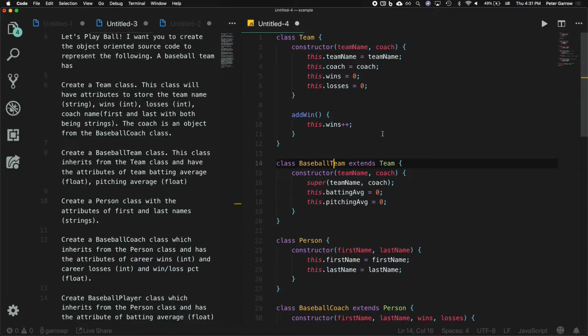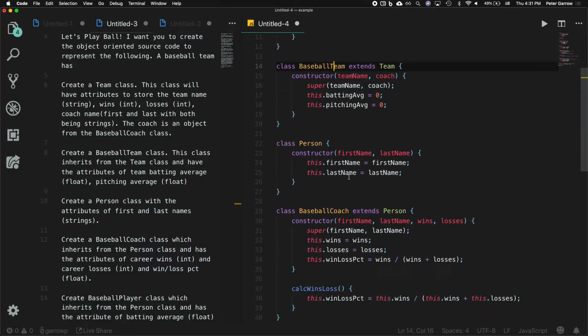Not every rectangle is a square, but every square is a rectangle. So a baseball team is a team, but not every team is a baseball team. Same with the person here.